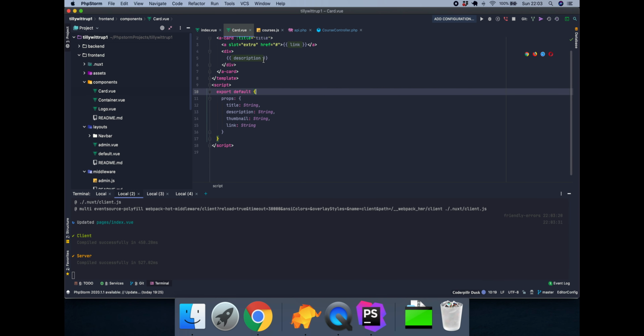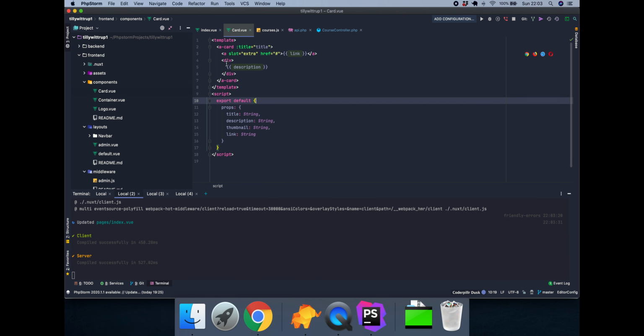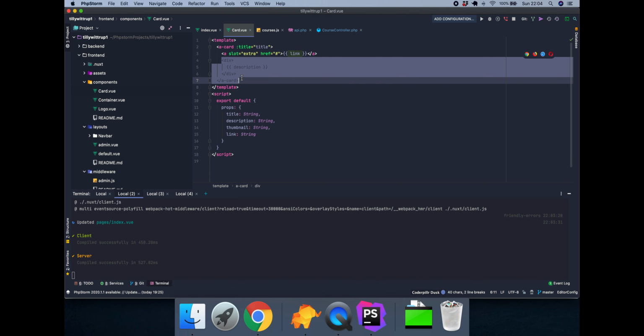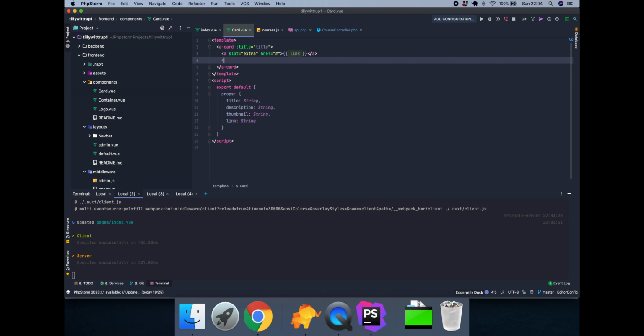So with that done, we can go up here, inside the card component, and instead of having description like this, let's imagine that we want to reuse this for other purposes and extend it further on. What we could do instead is just have a slot.